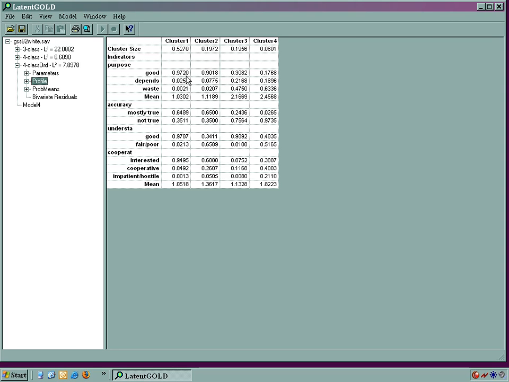The other thing we want to notice is that between cluster 1 and cluster 2 for purpose, the patterns look pretty darn similar. And if you come down here to understand, we see that the patterns are similar between cluster 1 and cluster 3. Again, we see this for the fair-poor for cluster 1 and cluster 3. What this is suggesting to us is that maybe what we really have is a 2-factor model. As you saw on the first page of the tutorial, you might have this kind of 2-by-2 arrangement.